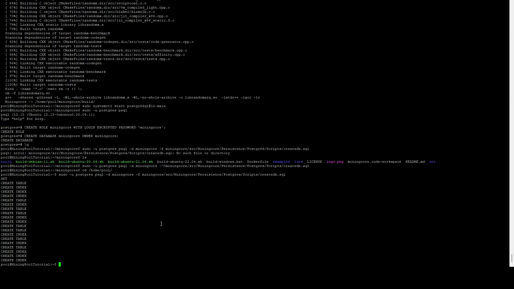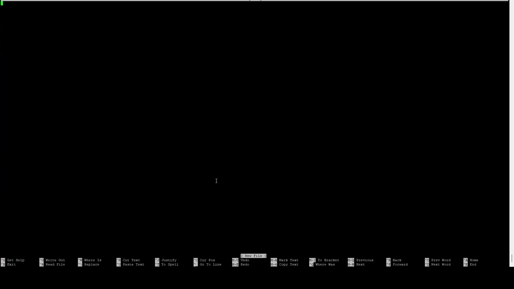Now what we need to do is set up a file that's basically going to be our JSON file. This is going to contain the definition of our mining pool, the coins that are supported, the wallets to use, how to handle payments, how to connect to the daemons, things like that. So I'm just going to do nano pool.json. We're going to hit enter. This is going to create an empty file.